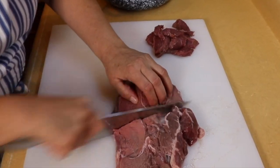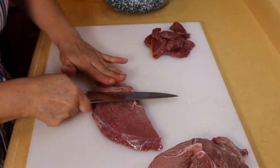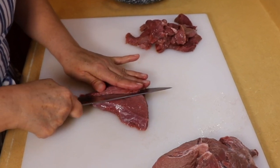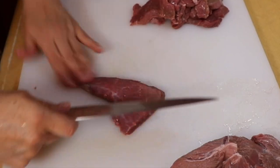If the pieces are too big, I just cut them smaller to make them more manageable. The way I cut is I'm pressing down, with the blade away from my fingers, and I push down on the meat a little bit.